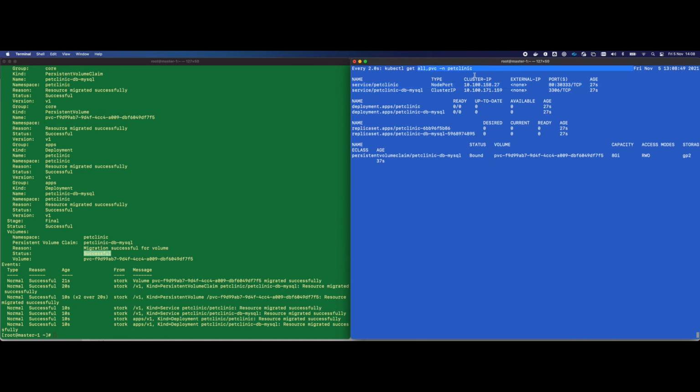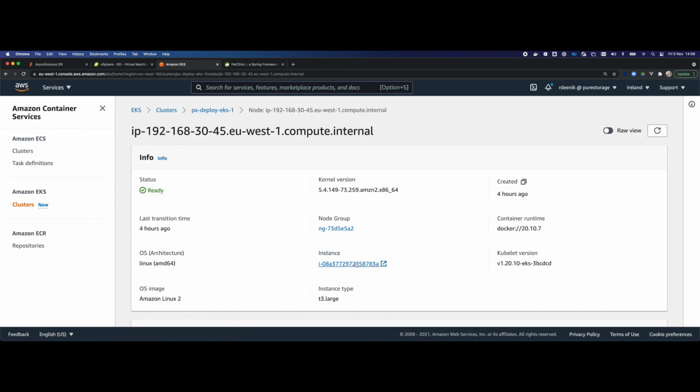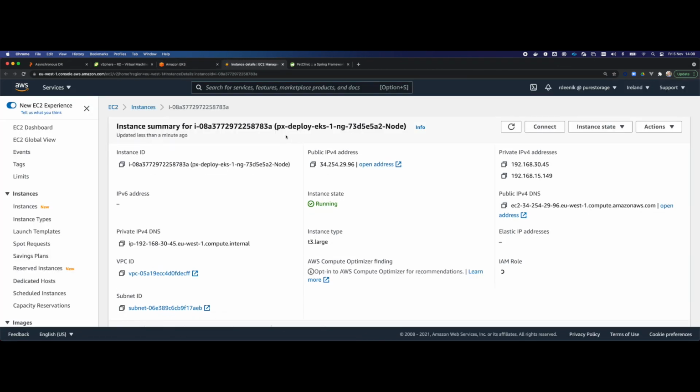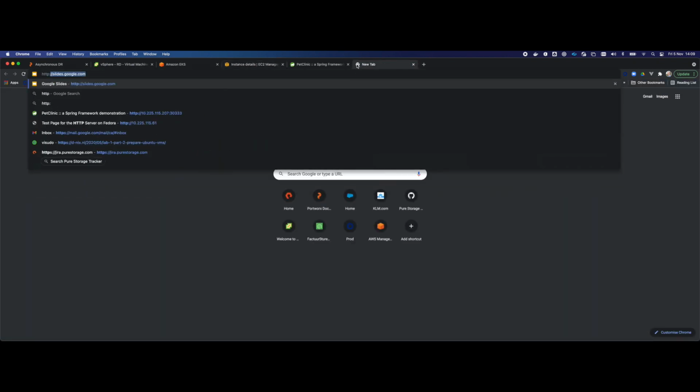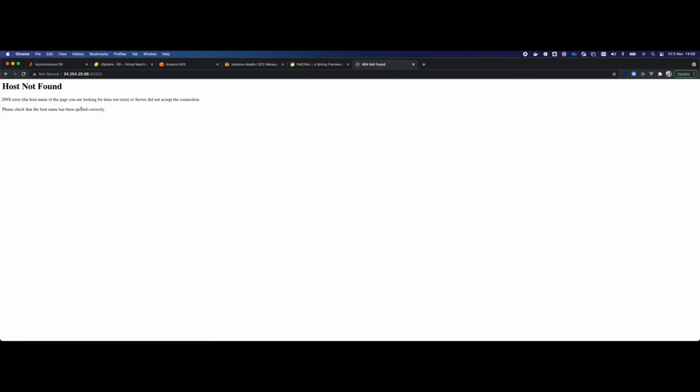That was really what we wanted to do, so that now every minute we're doing replication from my source environment into my target environment, and only in case of an actual failover, we want to trigger the application on the remote side. Now going back to my EKS cluster, just so that we can see that this all works out well, let me go into one of the worker nodes and just try to access the Petclinic application through one of the worker nodes to the node port. There we go. Basically, it's not working right now, which is what we were expecting to see.